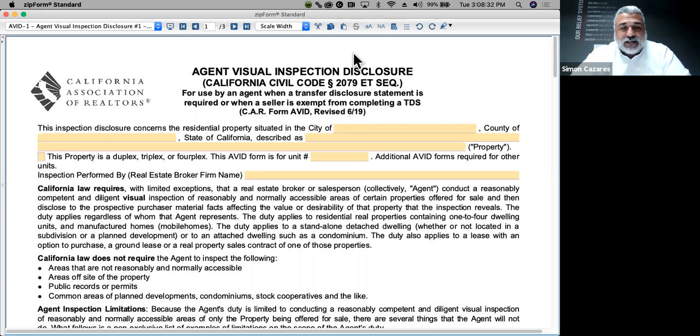Now, with that being said, does the buyer have the opportunity to extend that as a condition to release? The answer is yes. If you know you're in crunch time, and let's just say it's 10 days that they gave you to do your physical inspections, and something happens, you can always ask for an extension of time, which is the ETA form. ETA, E as in Edward, T as in Tom, and A as in Adam. So the extension of time addendum, right? That is a form that is presented to the listing agent and the seller to allow the buyer more time to release a contingency, any contingency, if it's physical, if it's disclosure, if it's appraisal, and even if it's loan contingency. The ETA form allows you an extension.